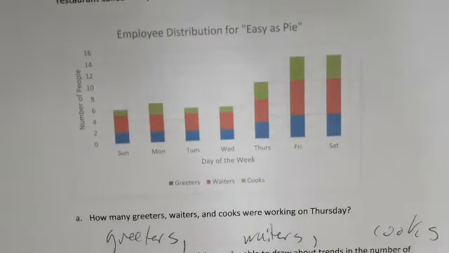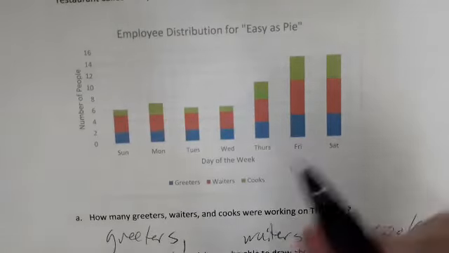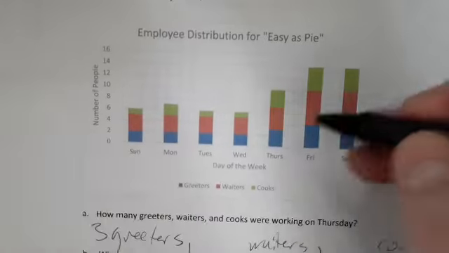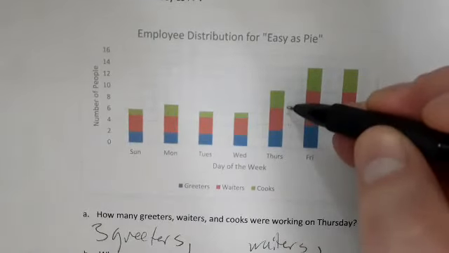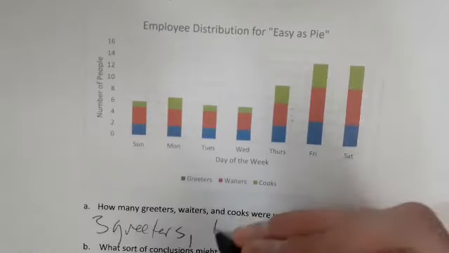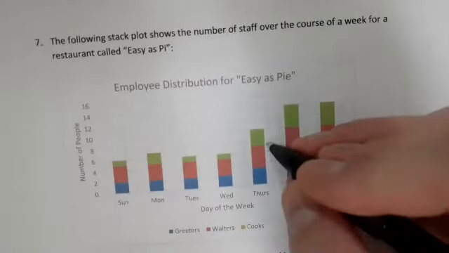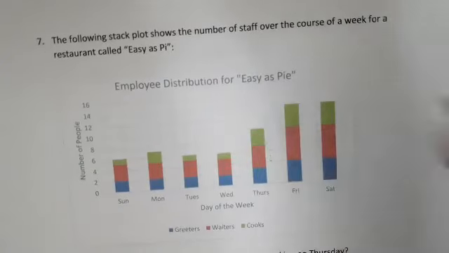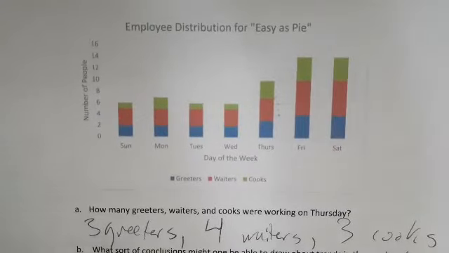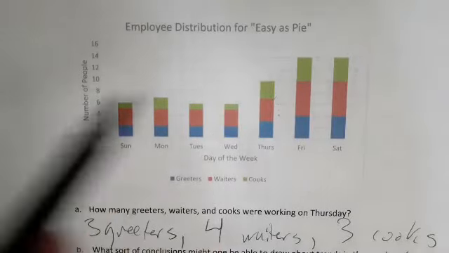So we're looking at greeters, we're looking at the blue. It looks like it's between 2 and 4. I believe there are 3 greeters. Then for waiters, the gap here accounts for one more, so there's 1, 2, maybe 4 waiters. The gap accounts for 1, this accounts for 2, 3. So there should be 10 people total on a Thursday, which is exactly what it looks like.